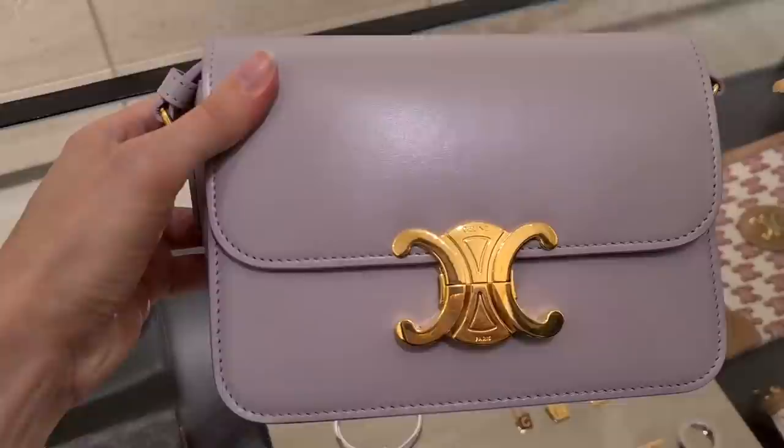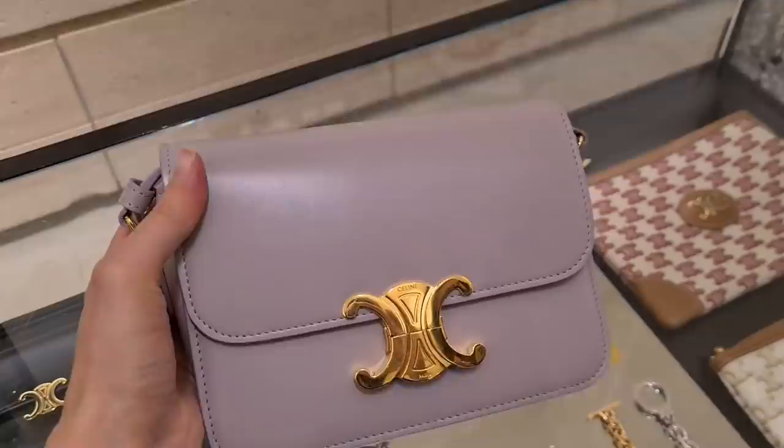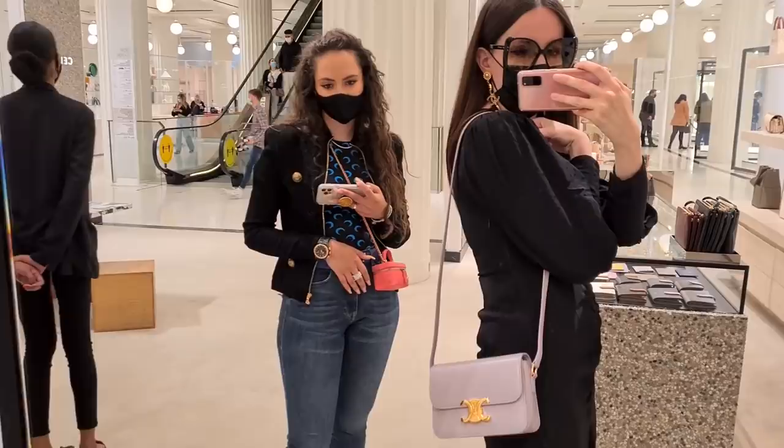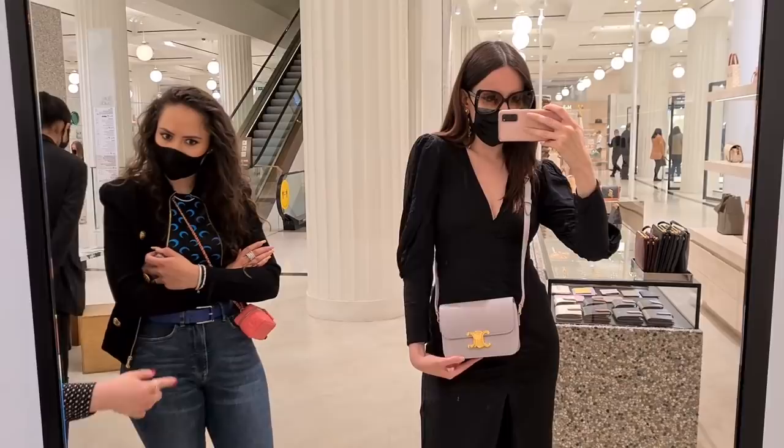I've just recently received my beautiful Bulgari bag, but I think these might be next on my wish list. I've seen it in a smaller size — a little bit longer, a little bit shorter, like a very 90s shoulder bag situation. The hardware is beautiful and it has a nice lilac color. I'm such a sucker for pearls. I would have never considered Celine if you hadn't said anything — is this the Team bag?